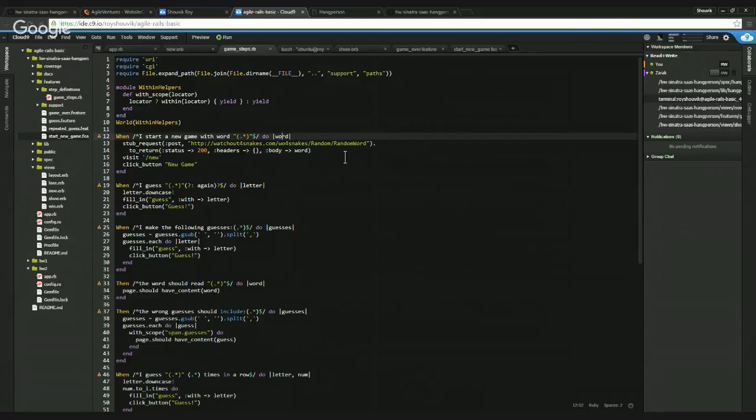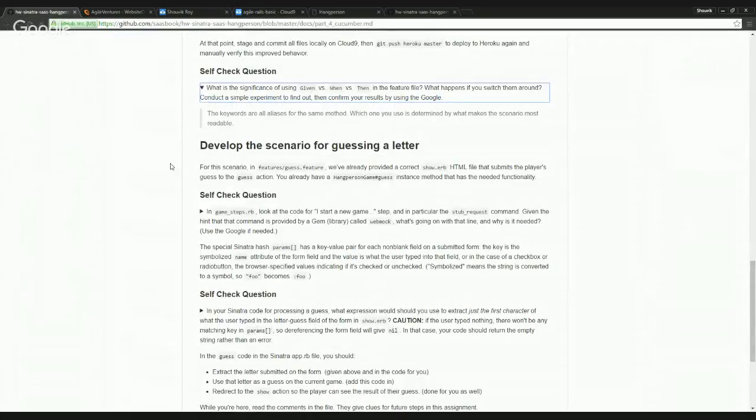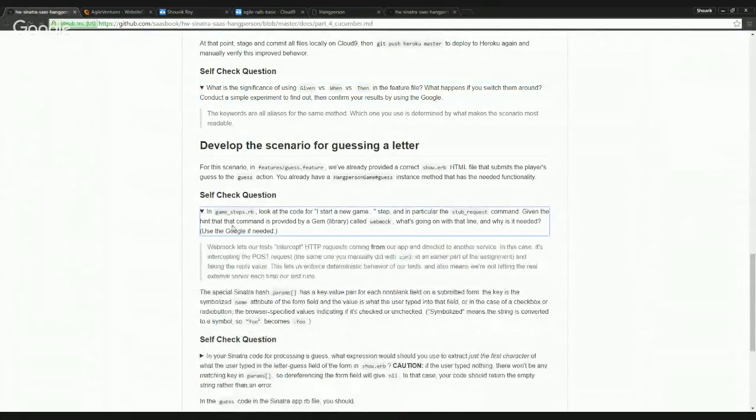We can just see the answer. Webmock lets our tests intercept HTTP requests coming from our app and direct them to another service. In this case, it's accepting the post request, the same one you manually did with curl in an earlier part of the assignment, and faking the reply value. This lets us enforce determinism.